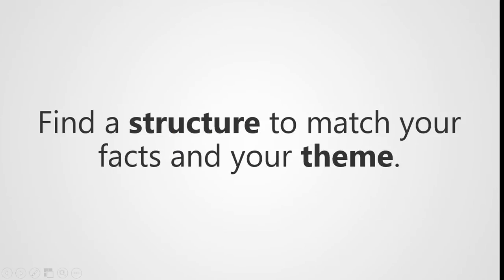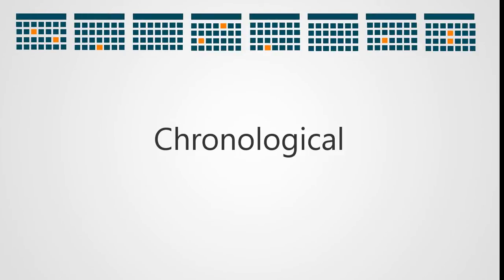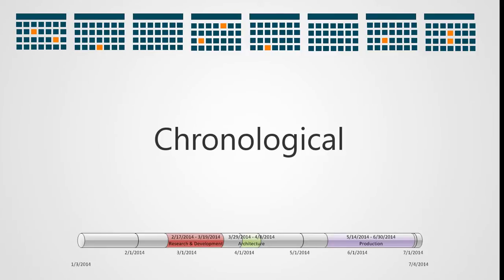So a couple of examples here. If we decide to organize our information in chronological order, that could be based off of dates on a calendar, or it could be based on the point in the process where we are. The nice thing about chronological is, if you're trying to communicate something that's related to the economy or to world events, it's very easy to pinpoint when the economy hit a specific point, when the stock market hit a specific point, when a specific world event occurred, and you're able to pinpoint that date and communicate how that affected what else is happening in your group's structure.